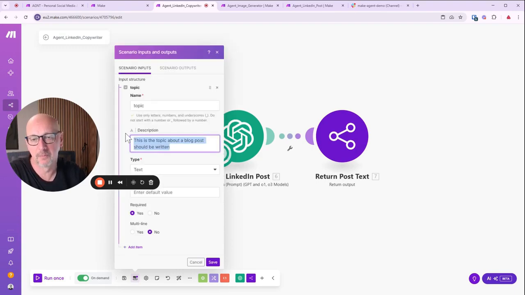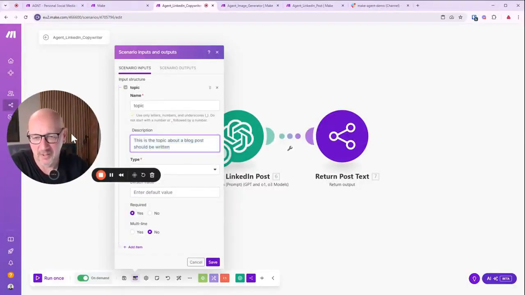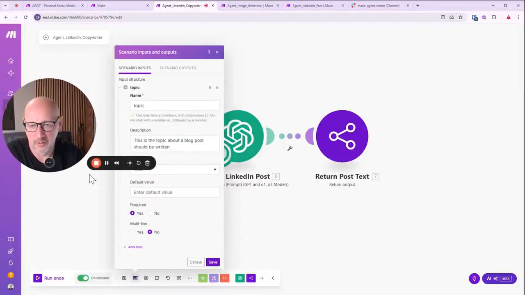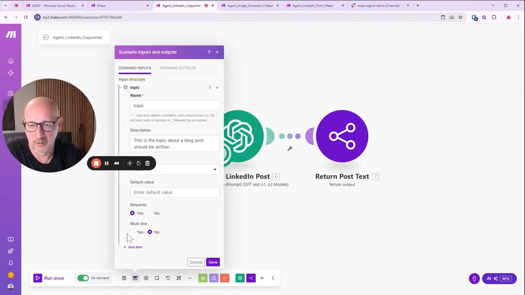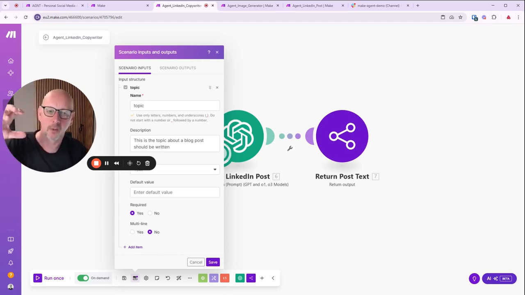Then you have to describe here what it is so that the system can somehow understand it. I could imagine that maybe I don't have to pass it directly, but I don't want to experiment with that right now. First of all, the type is text. Does it have a default value? No. Is it required? Yes. And it is closed. And is it multi-line? No, not that either. And now, of course, I could add more elements here, and now this information is passed from the agent orchestrator to this scenario.